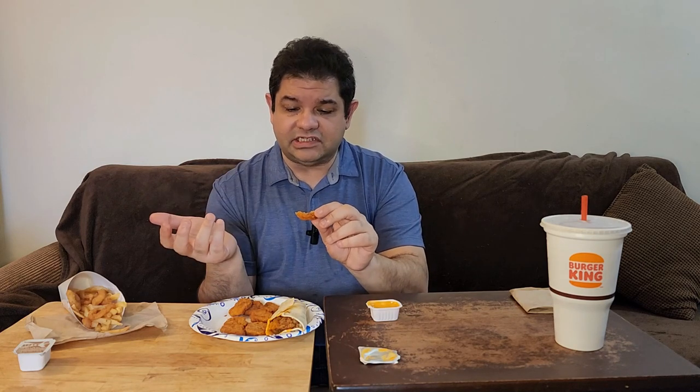Now, if I want to give this a real fair test, I'm going to have to try it without dipping first. It's got a little bit of a reddish tint to it — still already improved over my ghost pepper nuggets, not as warm as they intended but I'm sure it'll be fine. So the description says it's covered with that fiery buffalo glaze. Whatever the glaze is they put on here, I don't think it's really a glaze because there's nothing moist about this — it's almost like they used a slightly spicy rub to make the nuggets. It's not bad, it does have a little bit of heat, I would even say just a touch more heat than the dipping sauce, but that might be because it's drier too. The nugget itself was actually pretty tasty. I feel like Burger King nuggets are kind of hit or miss — you catch them on the right part of the day, the right restaurant — but these taste pretty good. A little bit of a kick, more kick than the dipping sauce. Nothing to send you screaming for your beverage. A little bit of an afterburn — I do appreciate that.